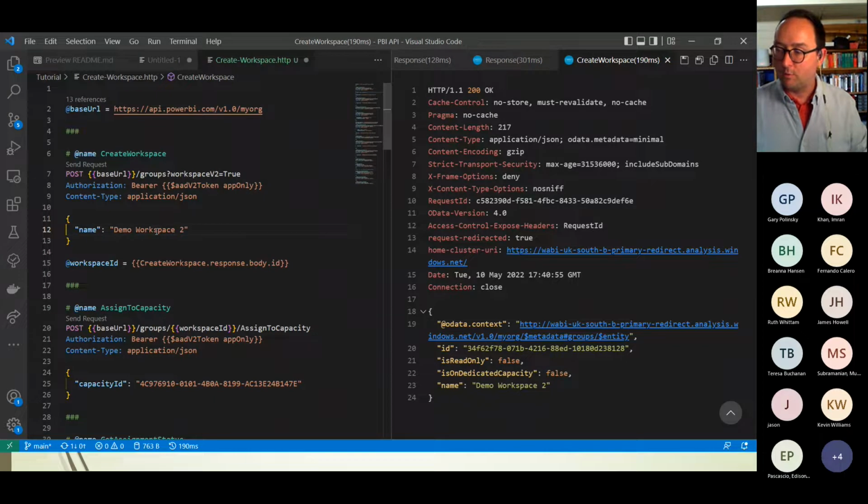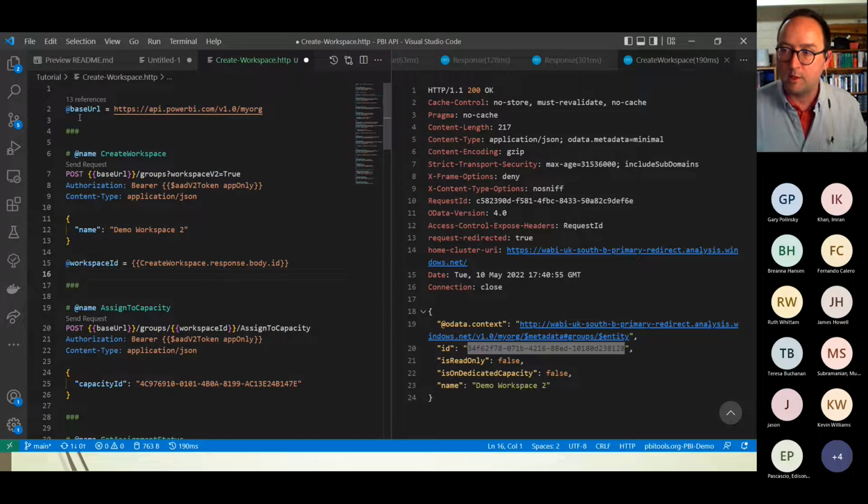So I've now created a new workspace. It has this ID generated. And one very nice thing I can also do, I not only can create variables with static content, I can also create variables with dynamic content, where I'm actually accessing the response coming from a particular request. So if you're looking here, create workspace is a name I've given to this POST request.